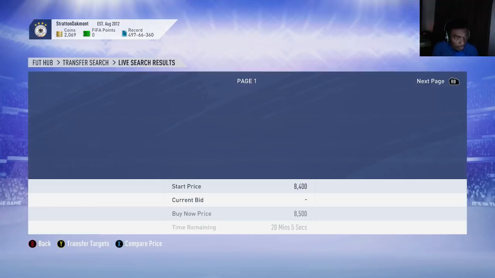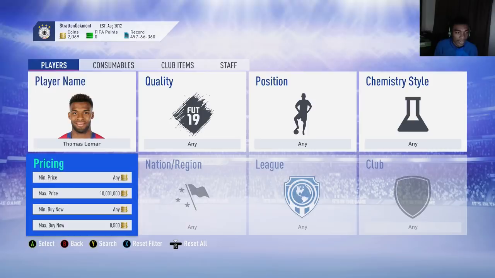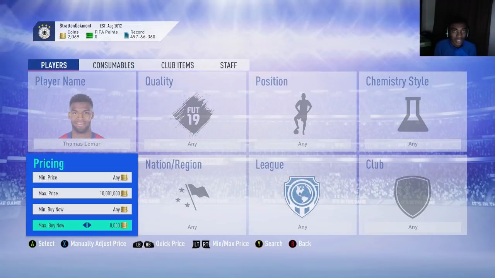You've got to first think, I'm going to get taxed. So how much are you going to get taxed if you sell them for 8,500? You're going to get taxed around 425 coins. With that being said, you want to go down about 500 coins. That's going to put you at 8K. Anything under 8K is profit.